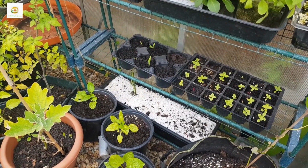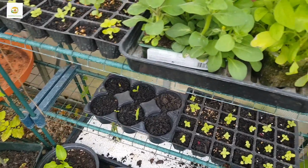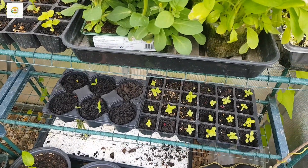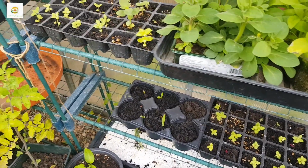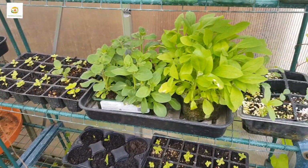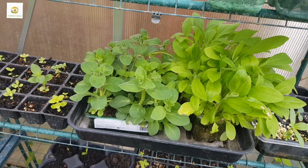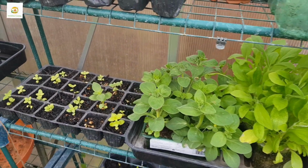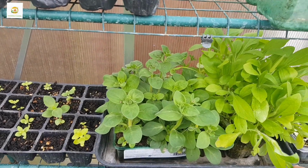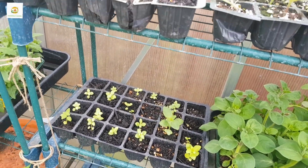I have got some snapdragon seedlings going on, some sweet corn seedlings, rudbeckias, petunias, which I still need to plant. So lots of seedlings still waiting to be planted, and everything is looking nice, and I'm quite happy with how things have turned out. The garden is filling itself really well, and every year now I have to do less work to fill the garden as it is getting mature.